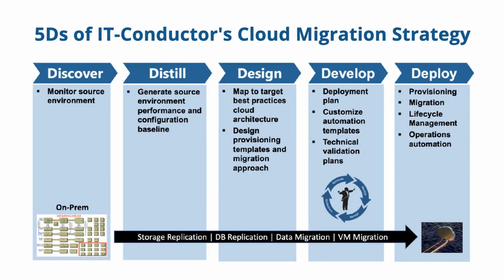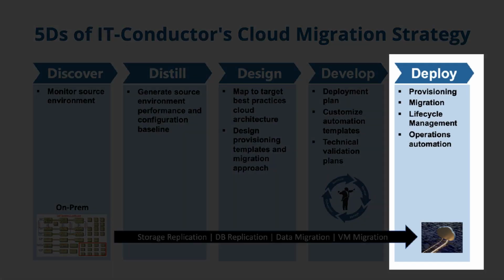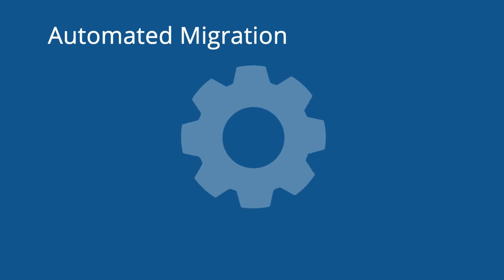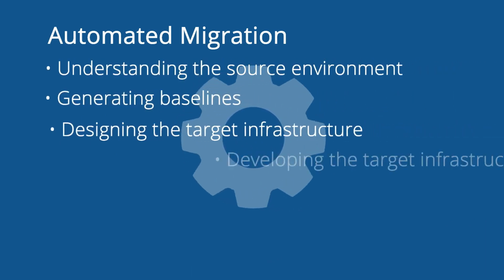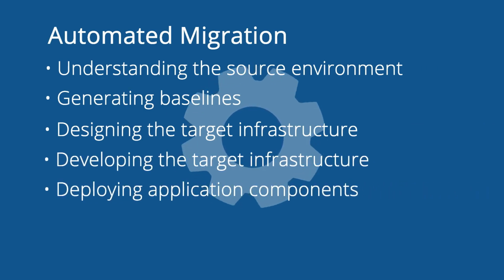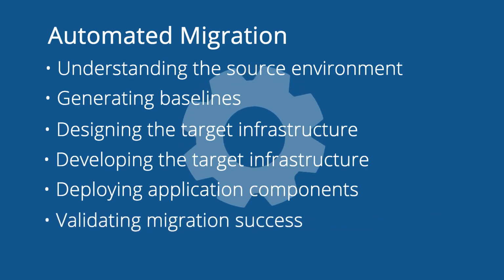IT-Conductor's approach to cloud migration introduces the 5 Ds: the discover, distill, design, develop, and deploy stage. It covers multiple aspects of automation, including understanding the source environment, generating baselines, designing and developing the target infrastructure in the cloud, deploying application components in that target environment, and finally validating the cloud migration success.